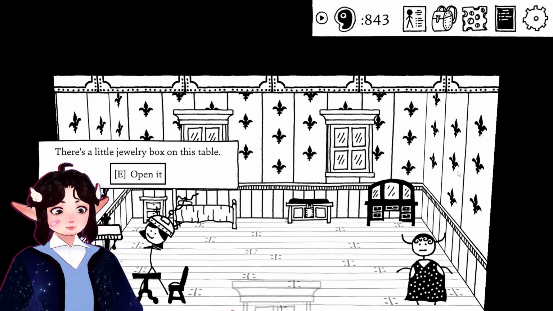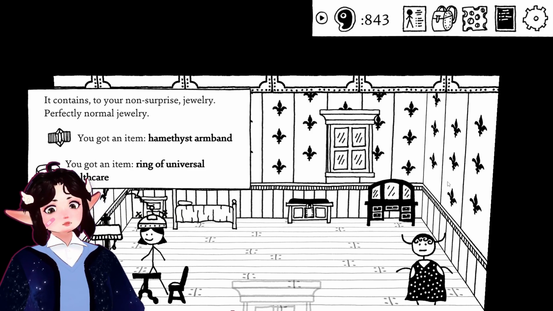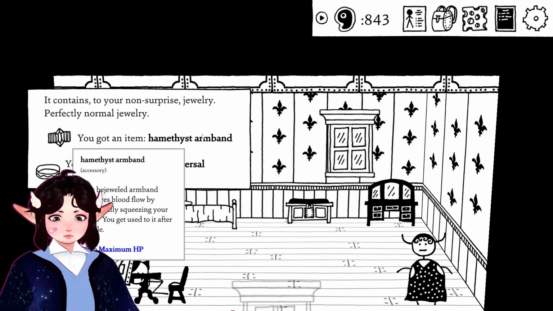There's a little jewelry box on this table. It contains, to your non-surprise, jewelry. Perfectly normal jewelry. Amethyst armband. Plus 9 to maximum HP? Jesus.